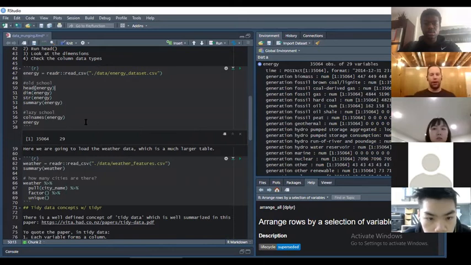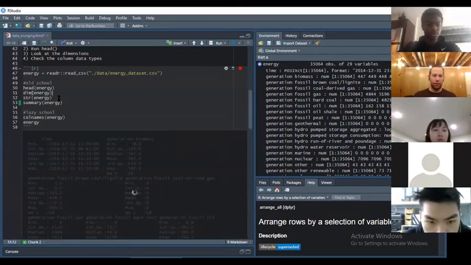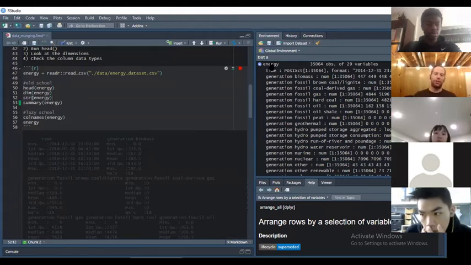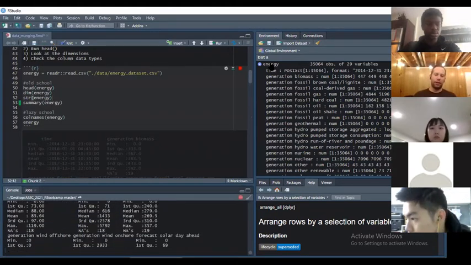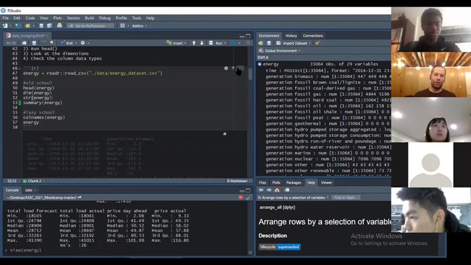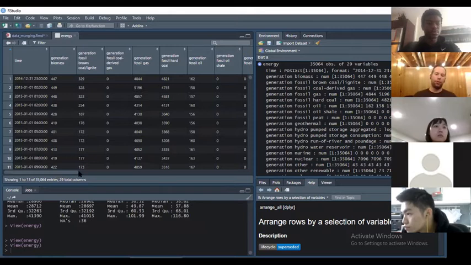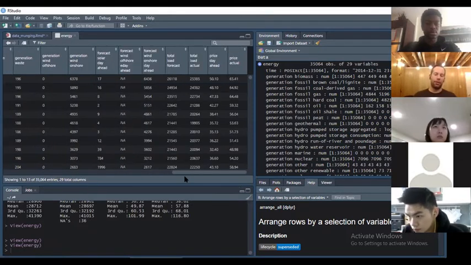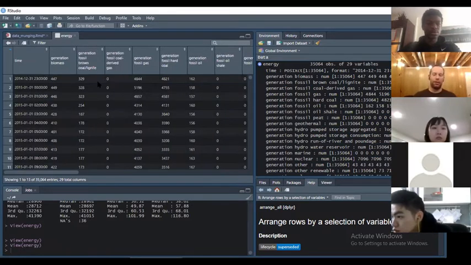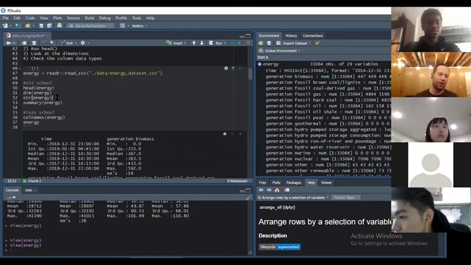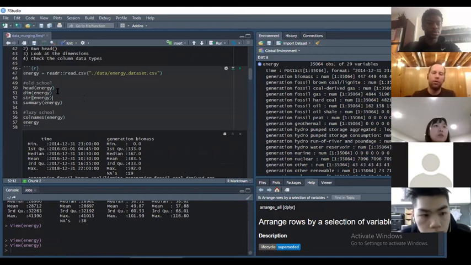Yeah, it depends on how you have it set up. You can do your summary here. You can do your structure. If I'm visualizing the table, I'll generally just double click. Oh, sorry, it's just churning through. And I'll look through it this way. I know that when you're using Jupyter Notebook it cleans it up, but generally if I'm looking at it, I'll just pull it up into the browser, kind of like looking at the table. Yeah, it's not the prettiest. I think there is a prettier way to bring it up if you Googled it, but I generally don't do that a lot.